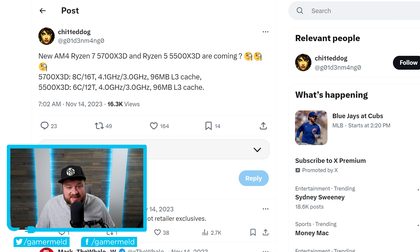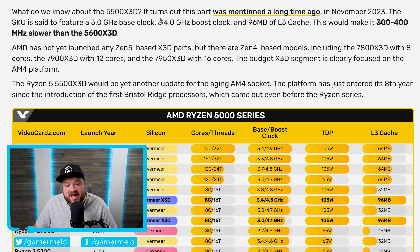What's wild about this is that it was actually last year that this leaker revealed that CPU, as well as the 5700 X3D. And as the name suggests, this is set to be a 6-core 12-thread CPU, and at least according to those older rumors, it is set to feature a 3GHz base clock with a 4GHz boost clock, as well as 96MB of L3 cache. Basically, if you're still on AMD's AM4 platform, or you're looking for a cheaper alternative to AM5 and the 9000 or 7000 CPUs, this could be a great buy where you can save a little bit of money.